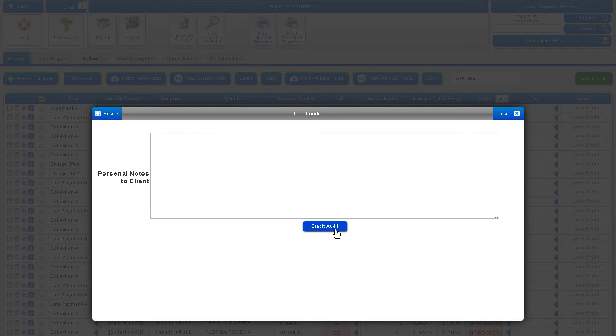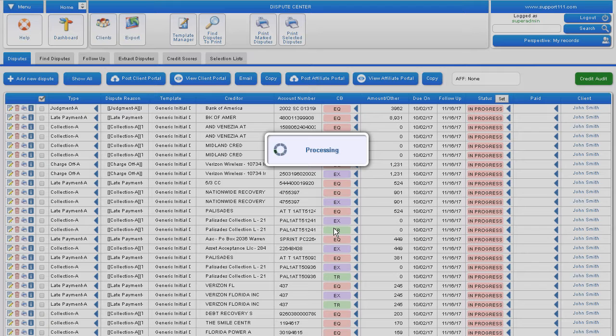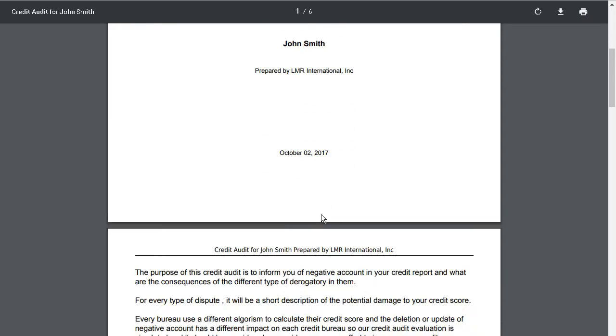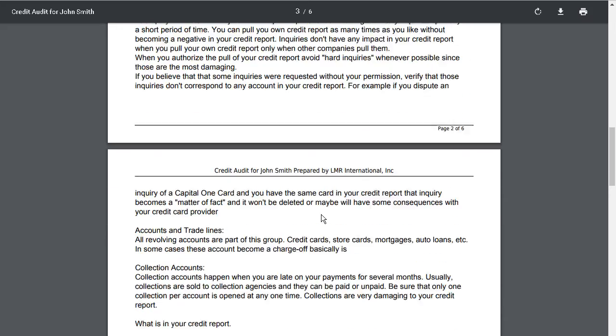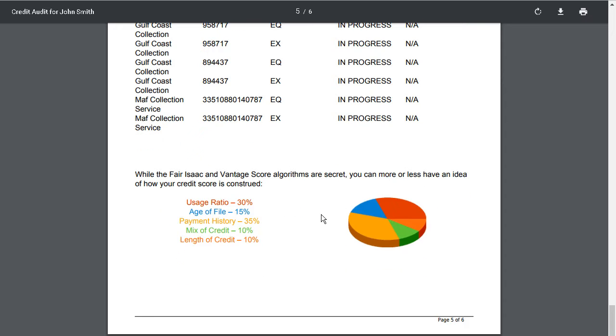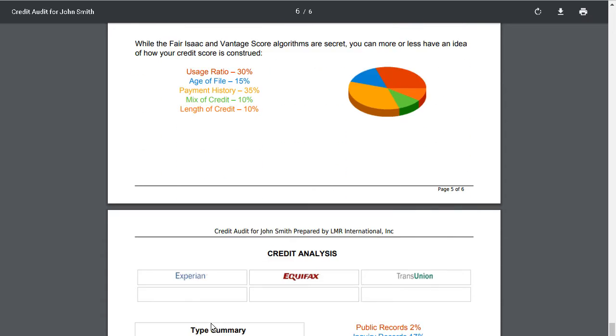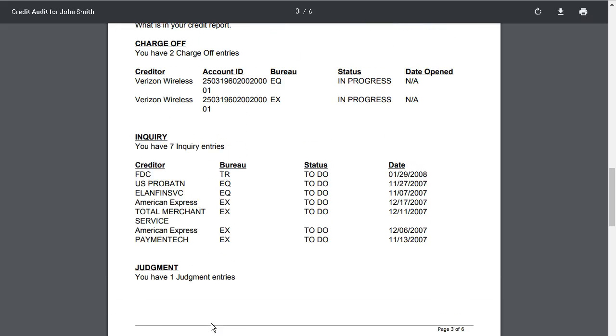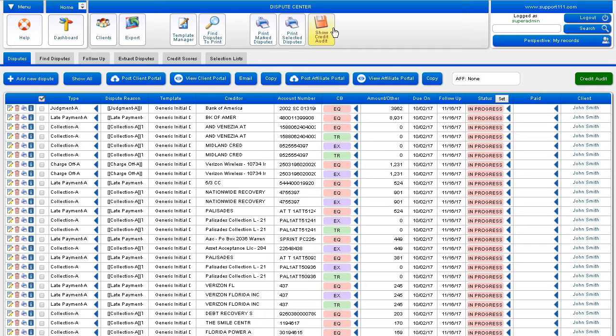So you can type whatever you need to advise your client here, but then you can create a full credit audit that you can send to your client just with one click. And the content, this could be modifiable. You could have your own logo and obviously your own address, etc. And you can change the text of the audit if you like. Okay, so this is a nice credit audit. You will have the scores if we have entered the scores, but I didn't. So there is blank, but it will be there. And okay, so that will be the credit audit. Also, you can have portals for affiliates, etc.